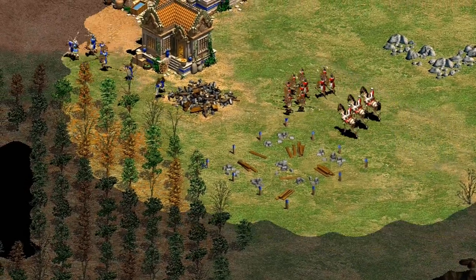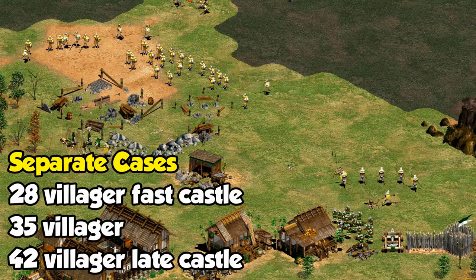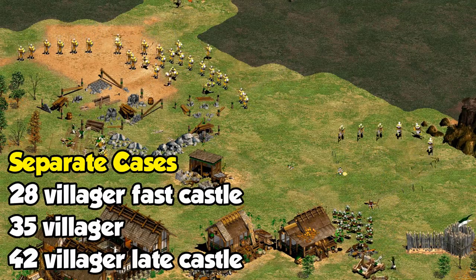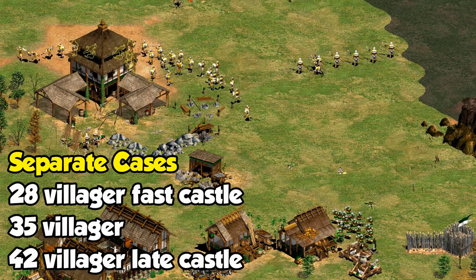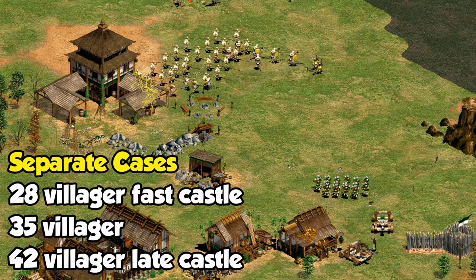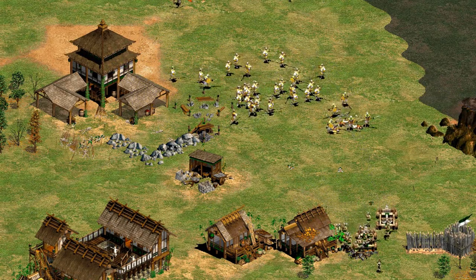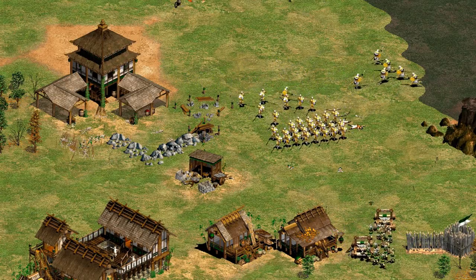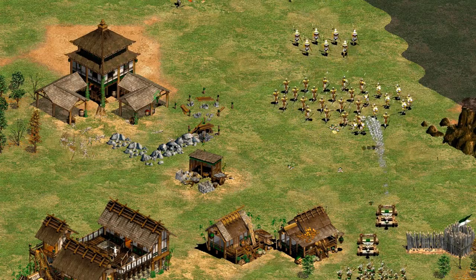As I run the numbers, I'll assume you're clicking up to Castle Age with 28 villagers, 35 or 42. Basically, that gives a range with a reasonable fast castle build, a case where you had some intense Feudal Age fighting delaying your castle time, and a middle case. For each of these situations, we'll see how big of an economic impact it is to make three town centers versus just staying on one, and how much military in the short term you could have potentially gotten instead.